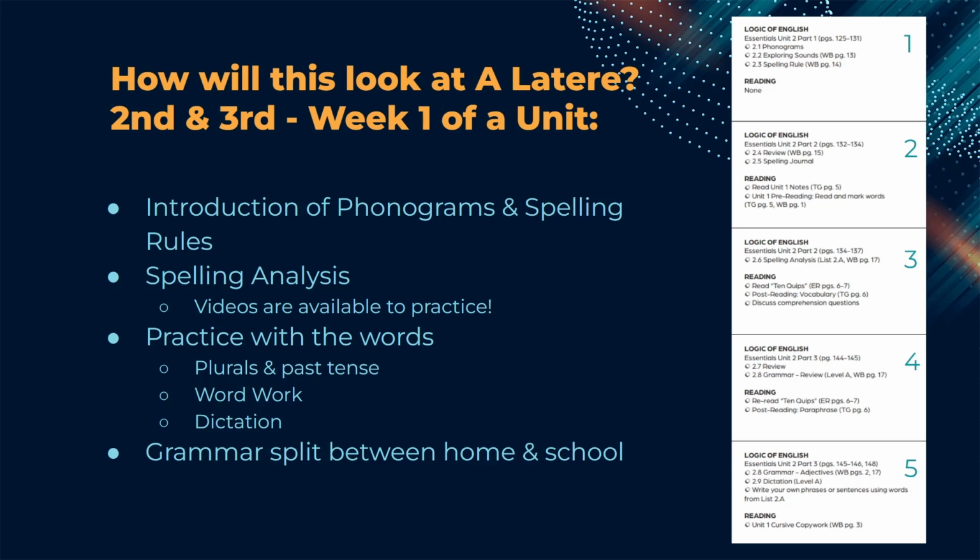As we're thinking about how this is going to look at A La Terre, I'm going to go through just a typical week, first for second and third graders, and then for fourth and fifth graders. So second and third graders, when you're starting a new unit, which each unit will be covered over 2 weeks, week 1 of that unit will start on day 1, which is a school day. And you're going to cover the phonograms and the spelling rules for that unit on that day.